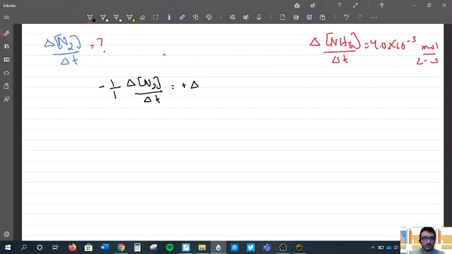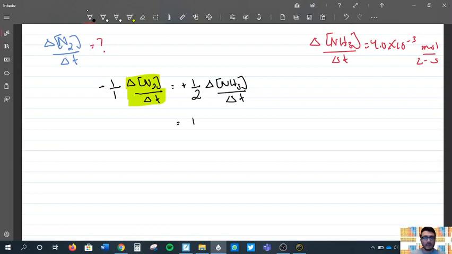So, ooh, jumped ahead there, thinking about the rate. That's given. All right, we have 1 over coefficient, which is 2, right? Then we have rate of change of ammonia. All right, and we're ready to start plugging things in and solving for our unknown. Our unknown in this case, let's highlight this part, our unknown is this, rate of change of nitrogen. Right, so we're going to solve for that.